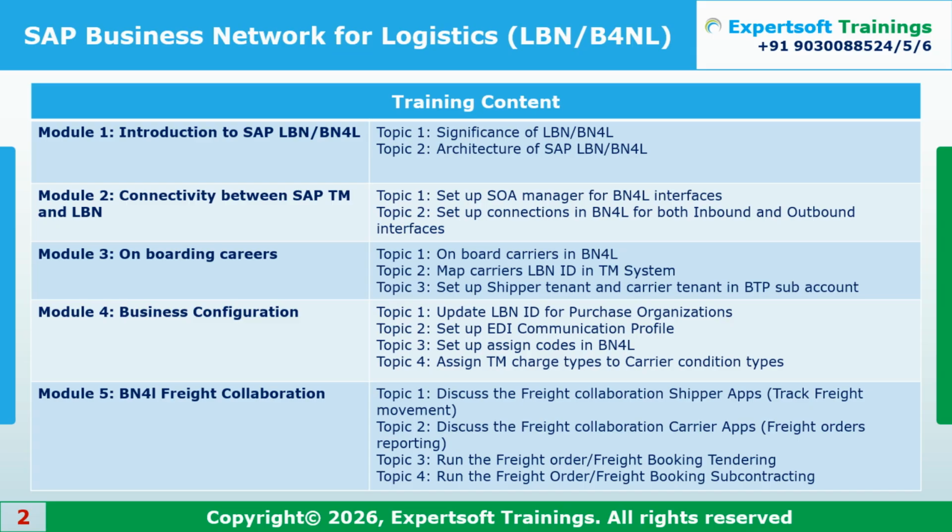Let's touch on the introduction to LBN or BN4L. First, I will talk about the significance of BN4L. Now it is BN4L; previously it was called LBN, Logistics Business Network. Then the architecture of BN4L, how this SaaS application is designed. These two topics we'll discuss today. I'll use this presentation deck, and then we will discuss significance and architecture.